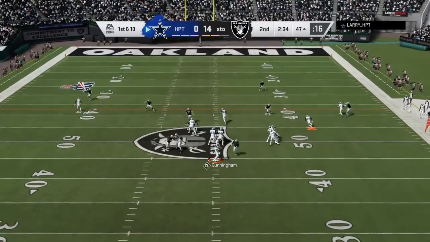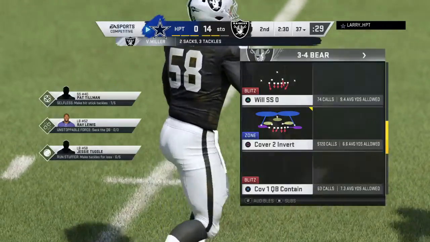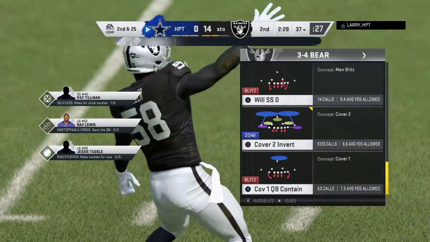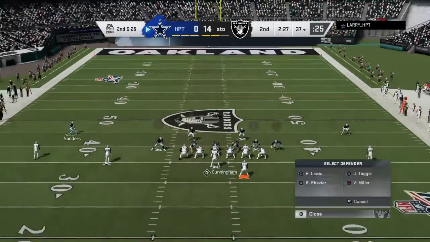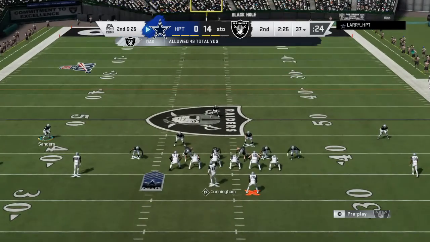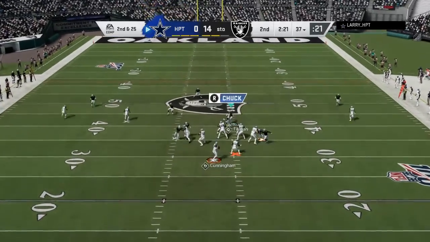Trying to shake off the interception from the last drive. He'll look to throw. And a big loss here as he's taken down. Von Miller picks up his second sack of the afternoon. After the sack, they're staring at a challenge basically from the other side of town. It's second and a country mile.